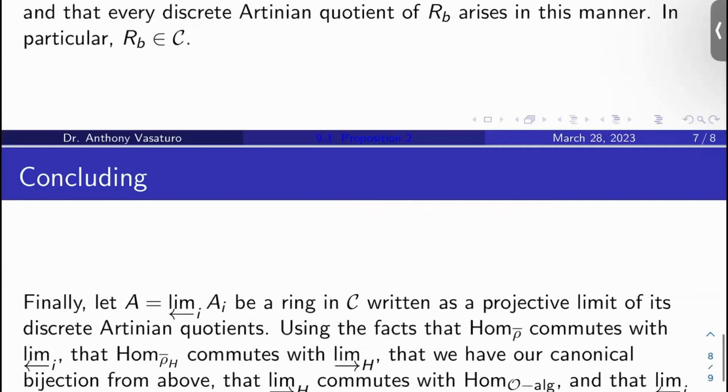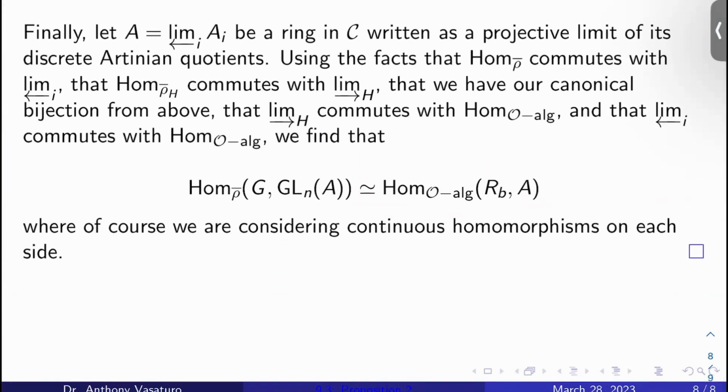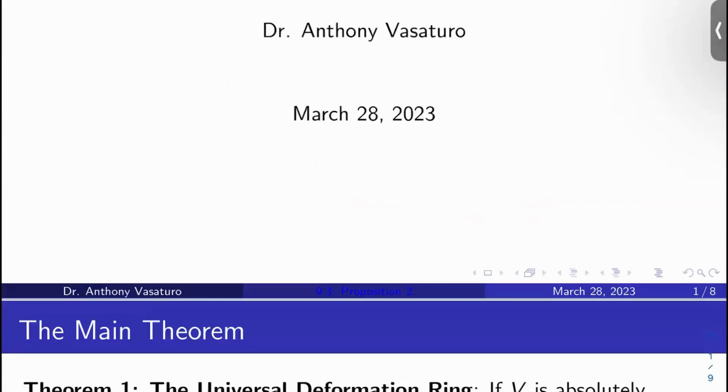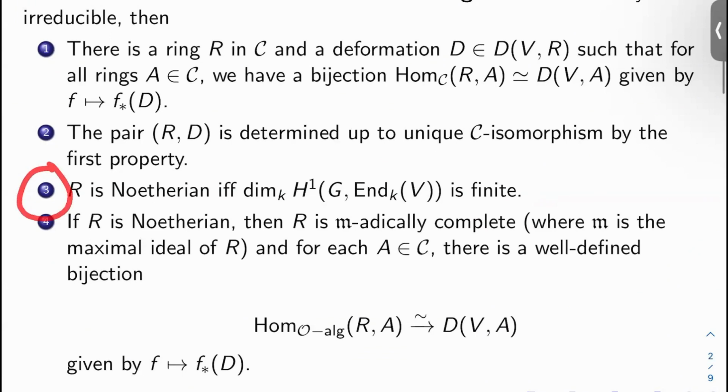All right, so if you go back and watch the previous video, there is another proposition 3 that we need to finish the proof of part 1 of theorem 1. Part 2 of theorem 1 was usual category theory nonsense. Part 3 of theorem 1, we still need to take care of. That will follow from proposition 1, which we have also not proven yet. And then I think 4 will follow as well. Well, maybe 4 follows from proposition 1, and number 3 is a separate argument. So we'll begin tackling proposition 3 to finish part 1 of theorem 1 next time.